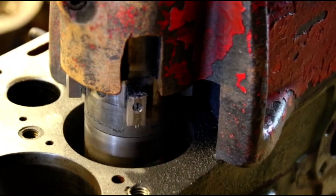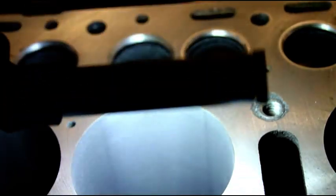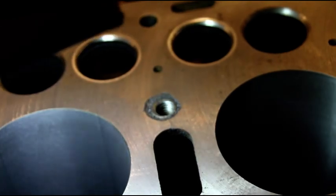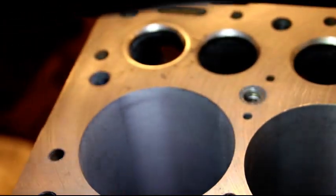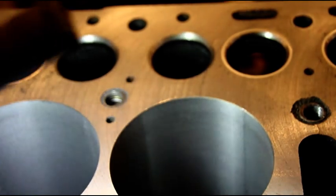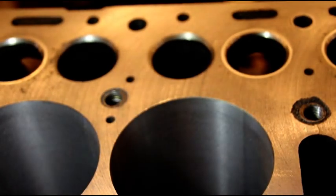Success on all the cylinders! I'm going to shine a light in there so you can see them. Those lines you see are marks from the paws that come out and keep the boring bar straight — they're just dark marks that'll come right out with the honing. Every cylinder is perfectly round, true from top to bottom — not shaped like an ice cream cone like they were. We're right at 3.202 inches and we'll finish out at 3.205.